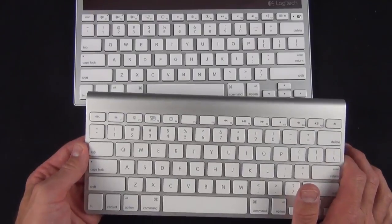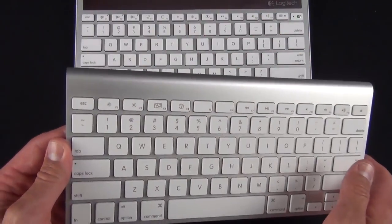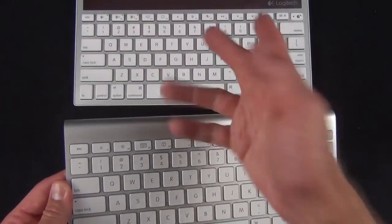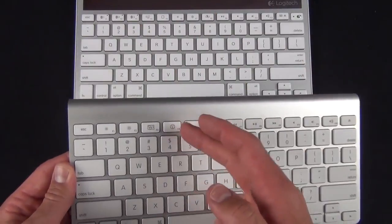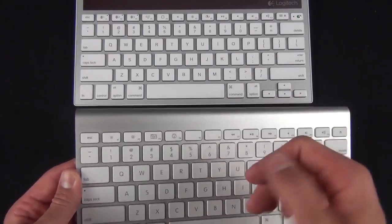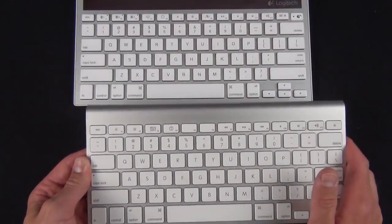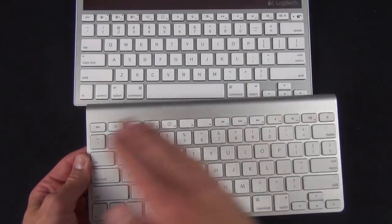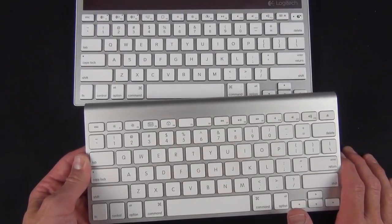Now we do lose a few function keys on the Logitech keyboard that are available to Mac users on the Mac keyboard. So for example, we do have our mission control key on the Logitech keyboard as well as the Apple keyboard, but we don't have our launcher key, or this used to be the dashboard key before OS X Lion, but this is now a launcher key on OS X Lion and Mountain Lion. So that's not available on the Logitech keyboard. You also lose some of your media controls, so for example the reverse and forward buttons. But otherwise you have everything else, including your eject button, your brightness controls, your volume controls, that sort of thing.